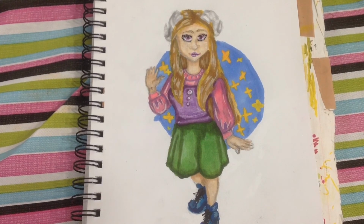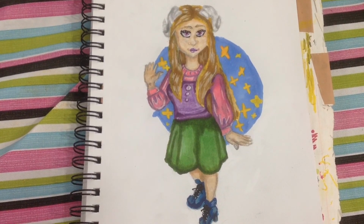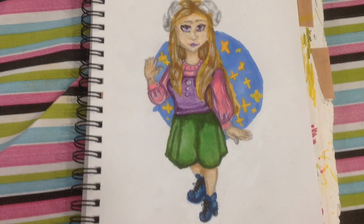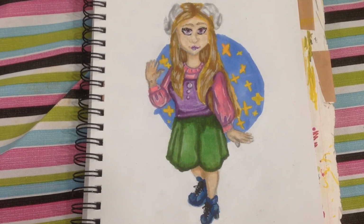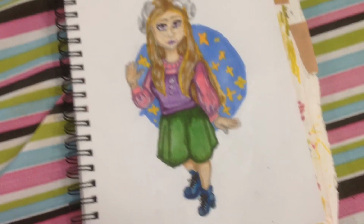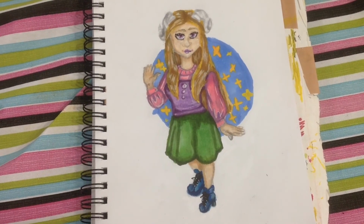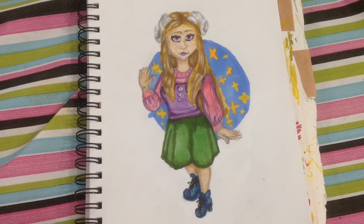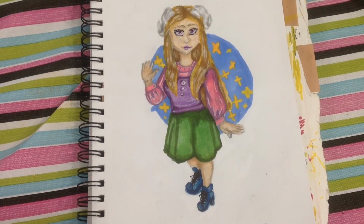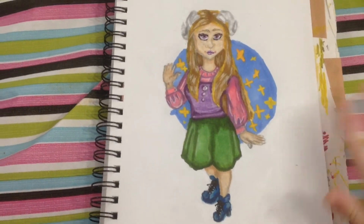Personally, I think that was really well thought out for the digital one. And for this one, it was as well. It just looks kind of different because I used highlights for things. And especially for the shirt with the buttons, personally, that looks painterly, I guess is the correct word, on camera for some reason. It doesn't look as painterly in person, but I personally think that both look really nice. It's just, in terms of doing it digitally versus traditionally, I had to go about things slightly differently in order to accomplish what I wanted to achieve, which was semi-realism. So, yeah, I think that's about all I need to say about this piece.